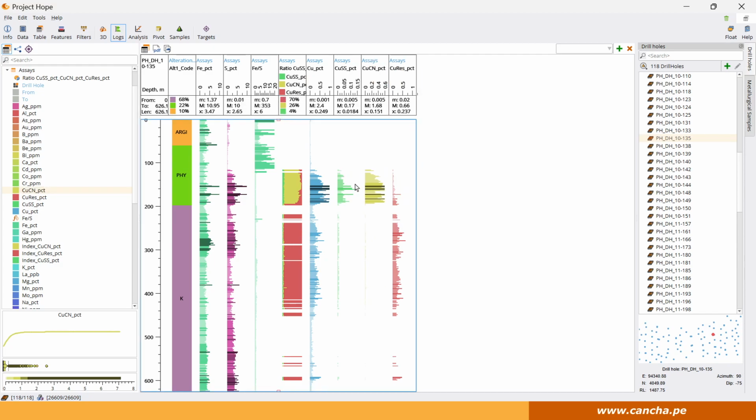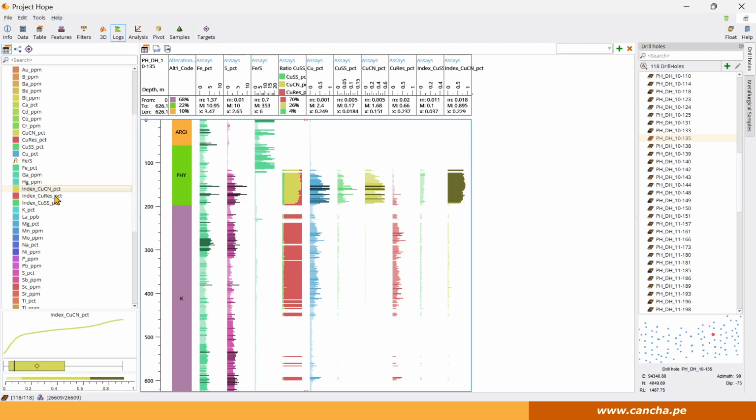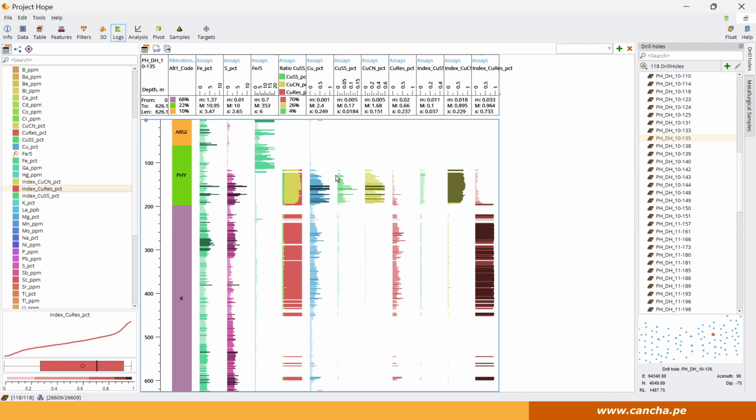All right. So here we've got acid soluble, cyanide soluble, and residual. And you can see it ties in nicely with this. But we can also now have these indexes where this is a fraction of the total. And now we can see that, because of the scale, you could say, oh, maybe there's a lot of acid soluble here. Well, not really, because here we can see that it's all predominantly cyanide soluble. So using those indexes of the original values that went into the ratio, here we can see a much clearer story about what's going on.